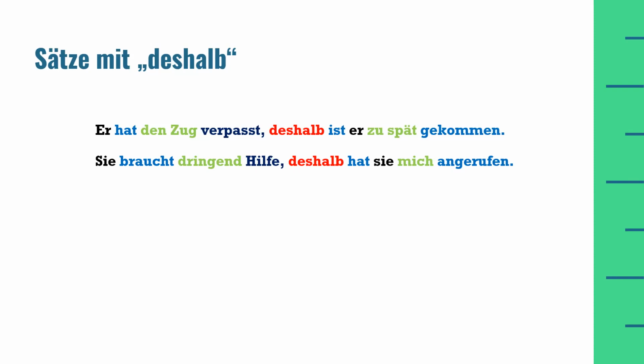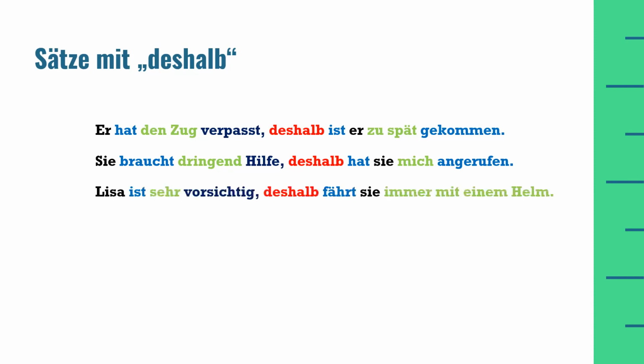Sie braucht dringend Hilfe. Here we have used the subject at first position, the verb at second position, which is conjugated according to sie. Dringend means immediate and Hilfe means help. We put a comma and give a space and start the second Hauptsatz with deshalb, and soon after that we use haben and it has to be conjugated according to the subject sie, which is at third place in the second Hauptsatz. So hat sie, then comes the object which is mich, and angerufen is the participle zwei form of anrufen.